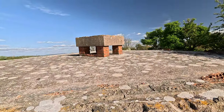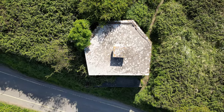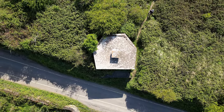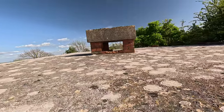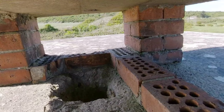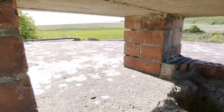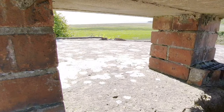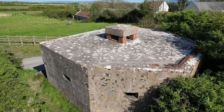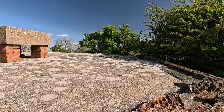On the roof, we can see that little top hat that contained what I think was a vent, on the side of the pillbox. On the vent itself, there's a small single course of bricks along the bottom on two sides only, which indicates to me that it was less for observation or use as a periscope — it was to try and stop some of the wind and rain from blowing in.